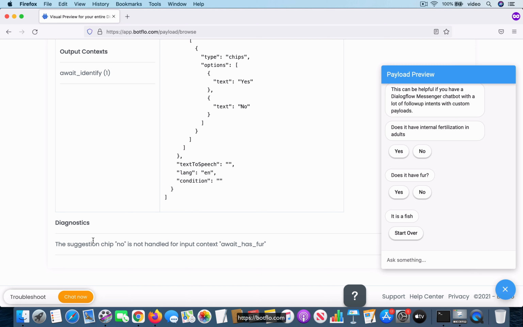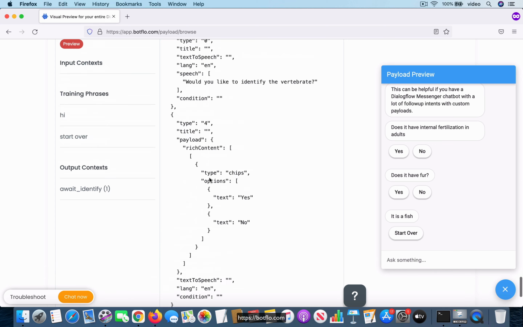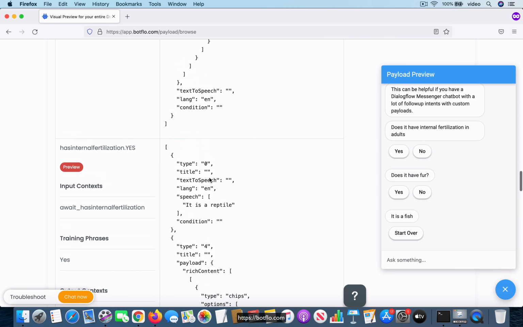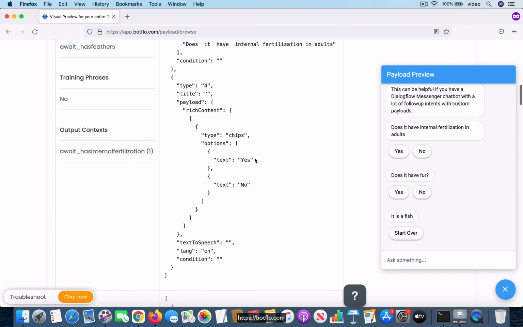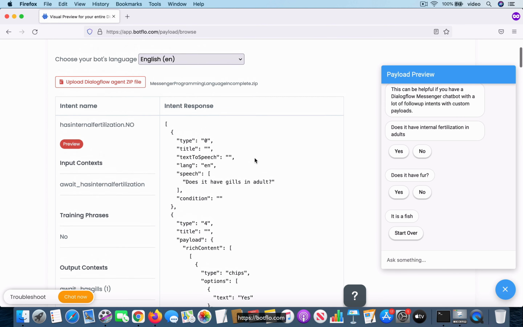But the overall point I'm making is that the more complex your follow-up intent tree becomes, the more useful this diagnostics tool will be for you. If you fail to handle something in your agent, it's better that you catch it using a tool like this instead of having a user find out as they are trying to use your bot. At that point, it usually goes into a fallback intent, which exits the conversation and leads to all kinds of confusion after that. So this tool is going to be most useful when you have a fairly complicated conversation tree, where your flowchart is somewhat deep.